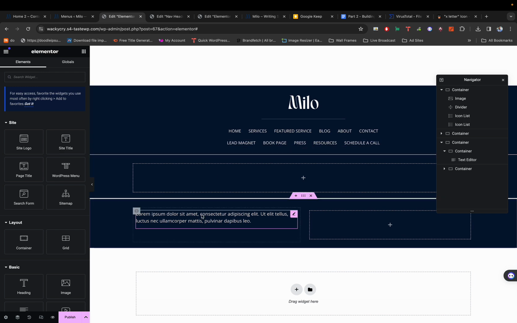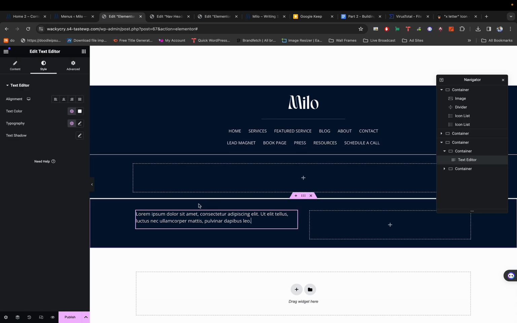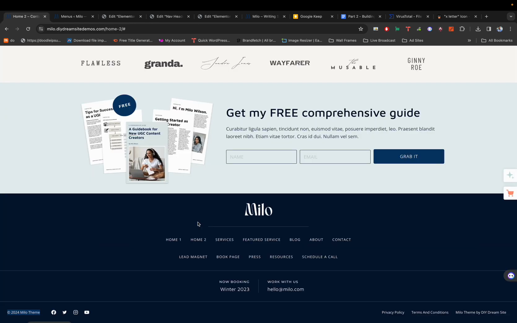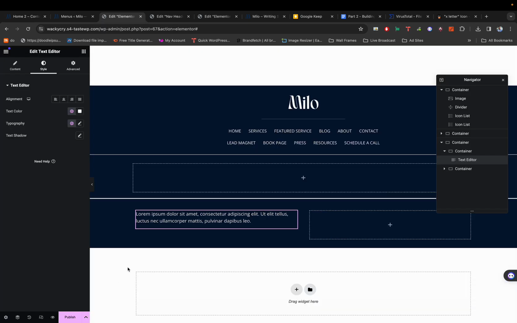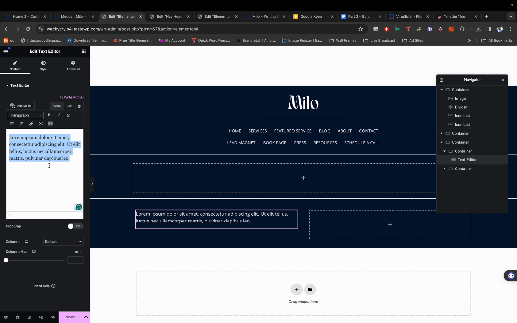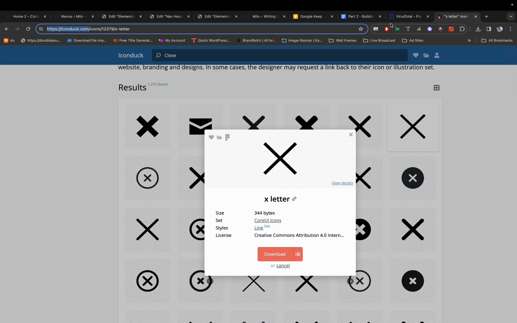So let's go ahead with our other part. This part I'm editing is the last part of the website, which is this, and exactly what I'm showing you now. I'm going to go to content, replace it, of course, with copyright text. So I normally go to Google, copyright symbol.